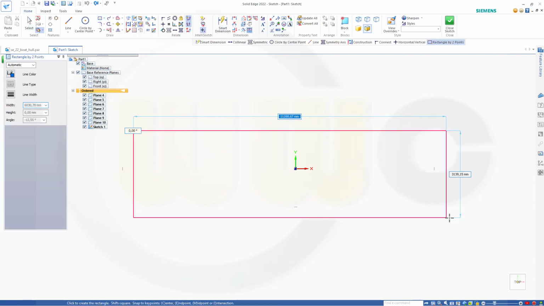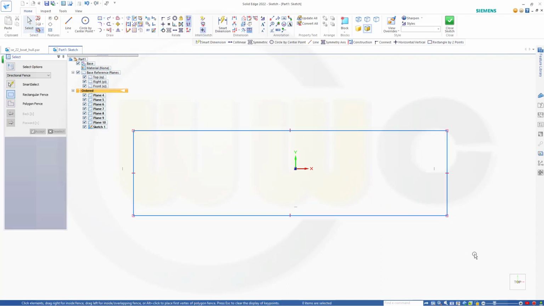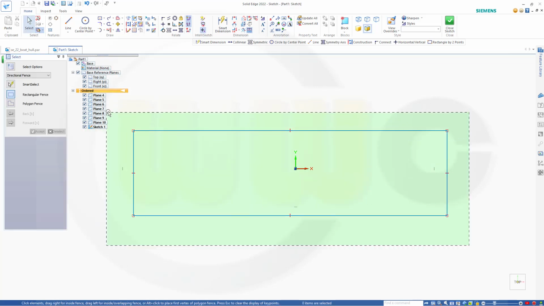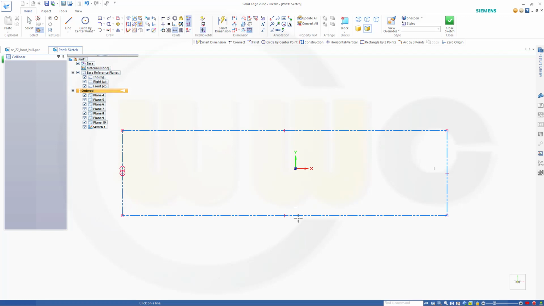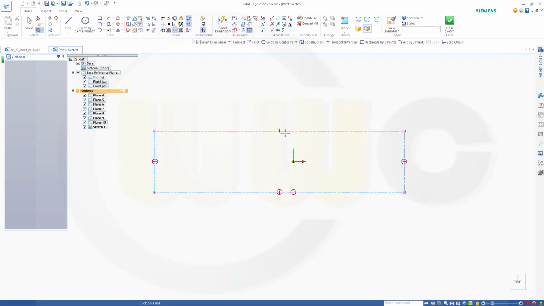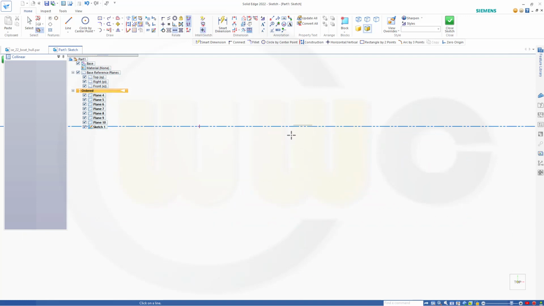Maybe like that. And that rectangle should be for construction only. Then a line with collinearity. So this one and that one, this one and that one, this one and that one, and that line with that plane here.